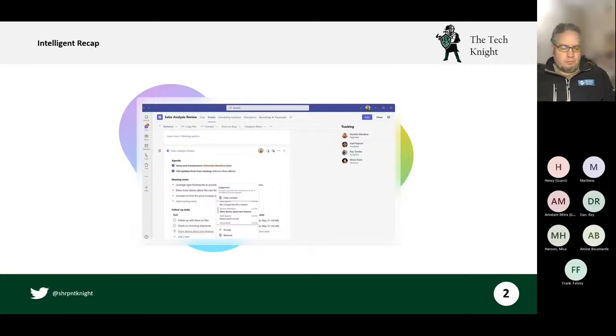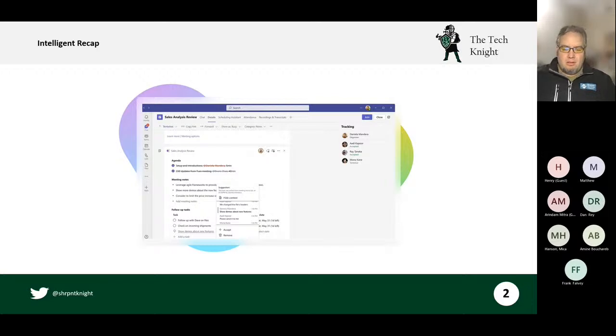So all the tasks that come out of it, things that need to get done, things that people are talking about. We have the captioning, and we have a recap of what happened in the meeting, including what tasks came out of it. This is not one of those cases where somebody has to go back through and write everything down. Even if you have somebody whose job it is to make sure we have those details, this gives you the ability to say, did the AI do what I need it to? Yes. Okay, we're close. Make some slight adjustments.